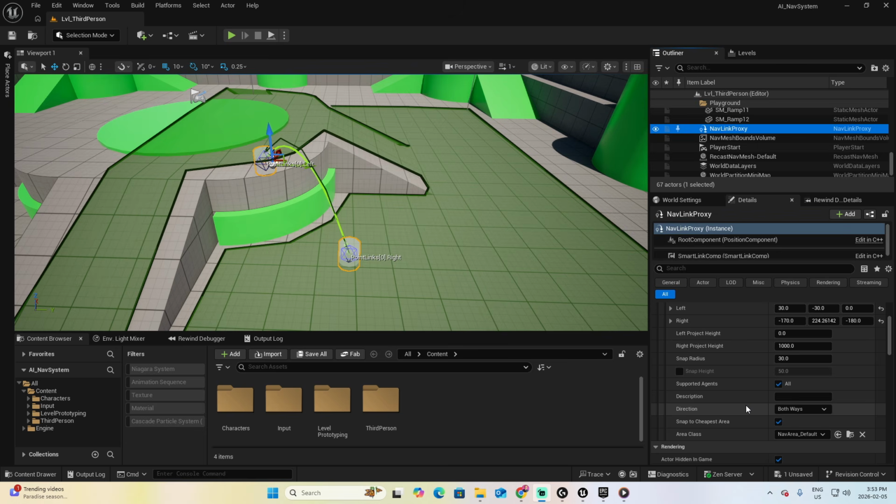But the problem will appear when we try to move from this point to this one, because there is a difference of height and the character won't be able to jump when reaching this point. So you need to be careful in defining the direction that those AIs will be able to move. The perfect design in our case would be to move from left to right, as it is set here. But at this moment, I just leave it both ways.